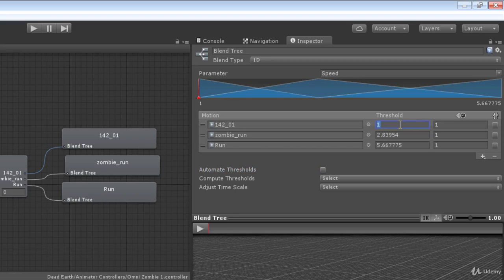So for our walking animation, I'll set the threshold to 1. For our jogging animation, I'll set the threshold to 2. And for our sprinting animation, I'll set the threshold to 3, like so. We now have speeds in the range of 1 to 3 that we can set that will invoke these animations and blend between them accordingly. This means that even if I have a zombie with a completely different animator controller that has completely different speeds and animations for its walk, jog and run, I will still activate them when I want them by just setting the correct speed in the 1 to 3 range. And I'm going to be using this for all of my zombies, okay? So there will be a uniform speed system across all of my animator controllers.